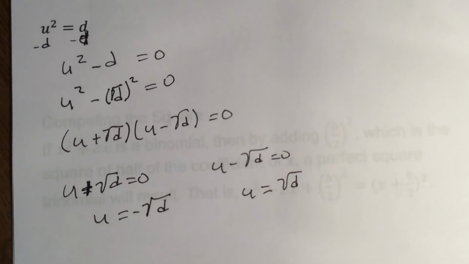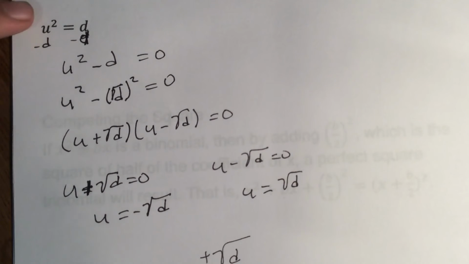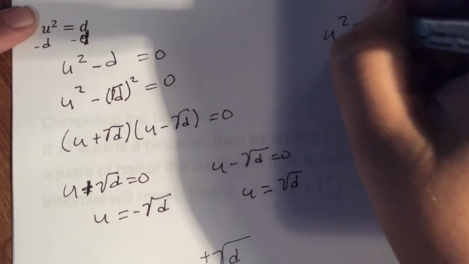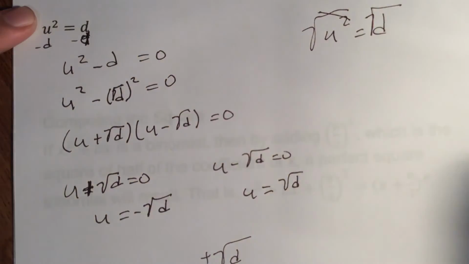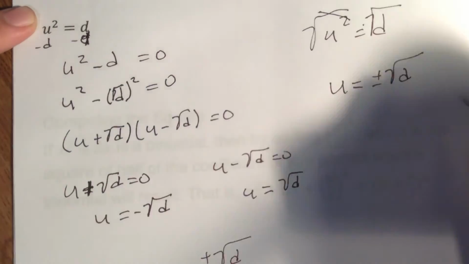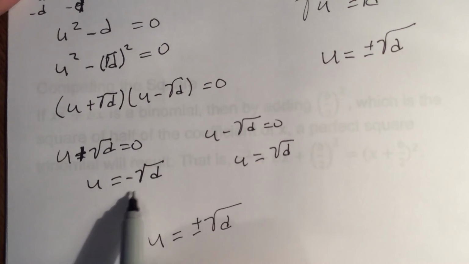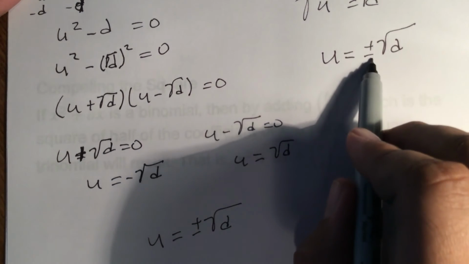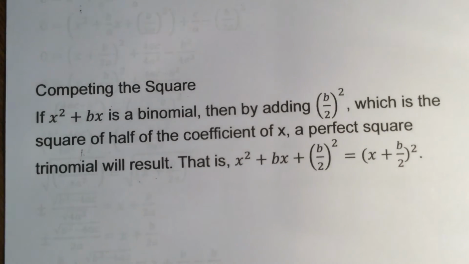So you might be going, well, why did we do it that way? Well, the reason why I did this is I just want to show you why when we do this, we get u equals plus or minus the square root of d when we do the square root up here. So if I would have right off the bat square rooted both sides, yes, that cancels and we get u equals. But over here, we can't forget that it's actually a plus or minus the square root of d because we get two different answers when we solve this all out for u. So that's why we do the plus or minus in front of the square root when we solve them. So always include that in there.